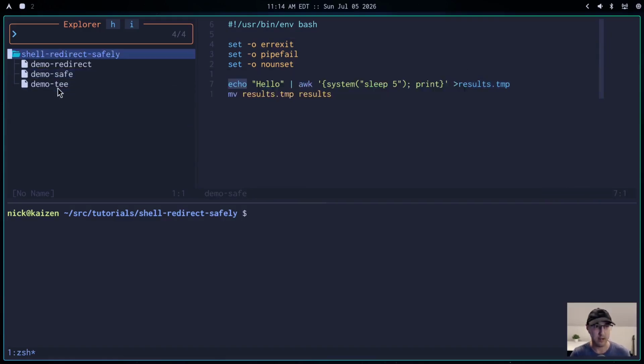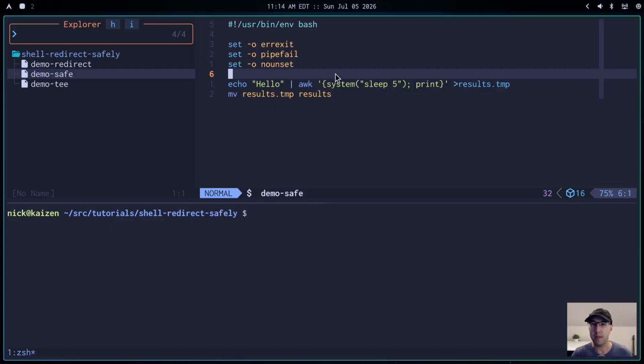Let me also delete this file so we have something clean to work with. In this case, we're breaking things up into multiple operations. We're still redirecting to the file, and if you wanted to use tee here instead, that's fine. Both will work for this example. But in this case, we are redirecting to a temp file. Again, this extension could be whatever you want, just something that's not your real file.